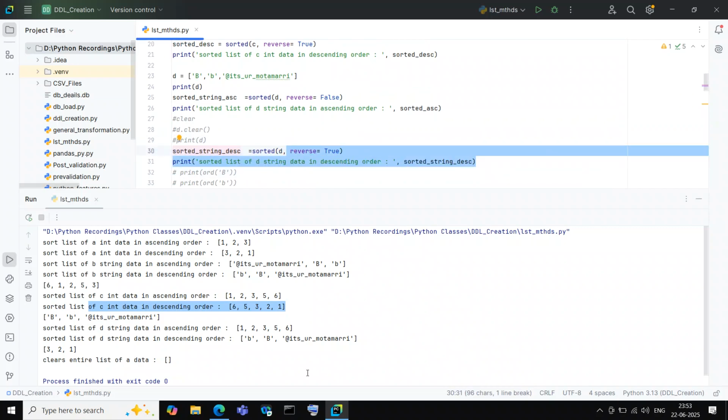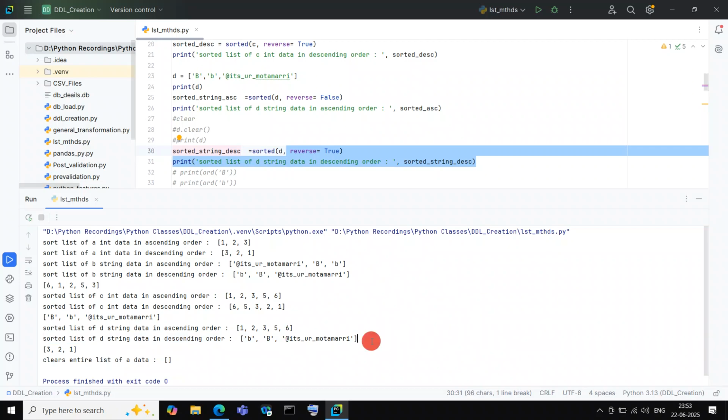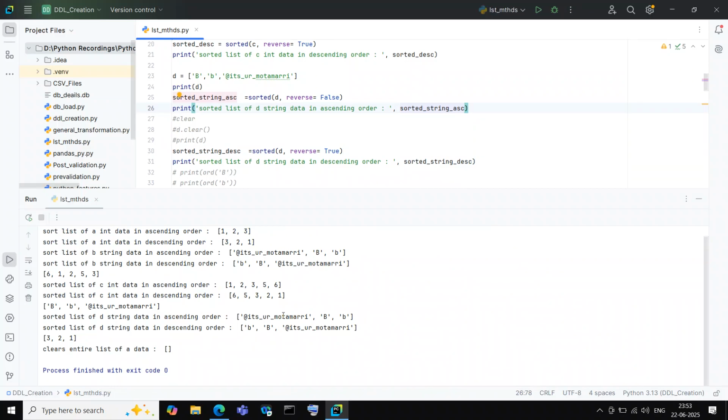If you observe here, 1 2 3 4 5 6 is the ascending order, and the reverse is the descending order. Likewise for the strings, this is the ascending order and this is the descending order.